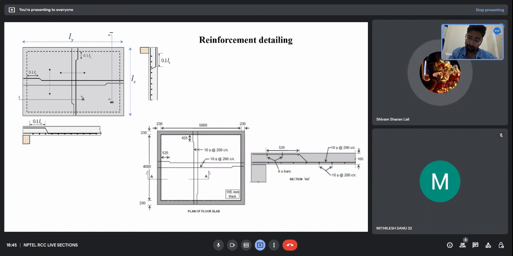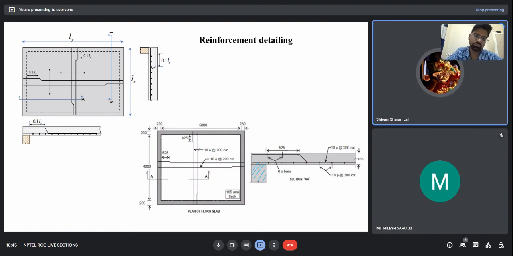Sir, if the slabs are supported on beams and columns, then are some special precautions to be taken or not? How can you say a slab is supported on beams or columns? Here we are calculating it for simply supported, where the supports are walls. If it is supported on beams and columns, it will be a case of continuous slab.